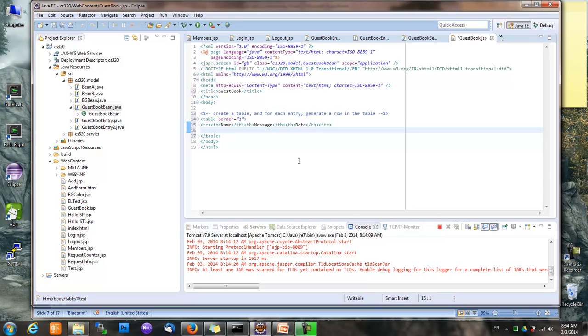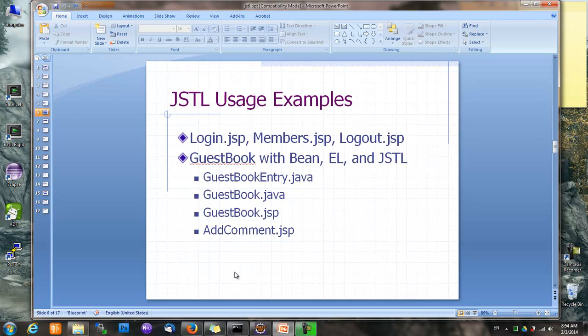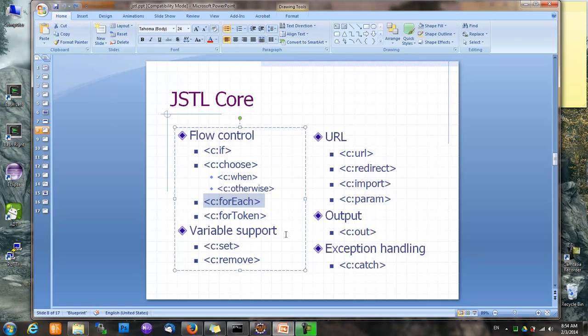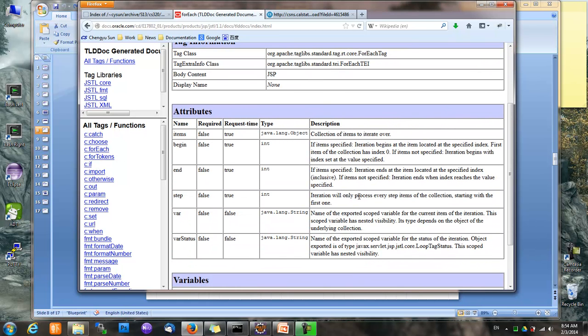And then the problem is, how do we create the rest of the rows, one row for each entry? That of course requires a loop statement, and again there are loop tags in JSTL that we can use. So go to the documentation, see forEach, and here are the attributes.